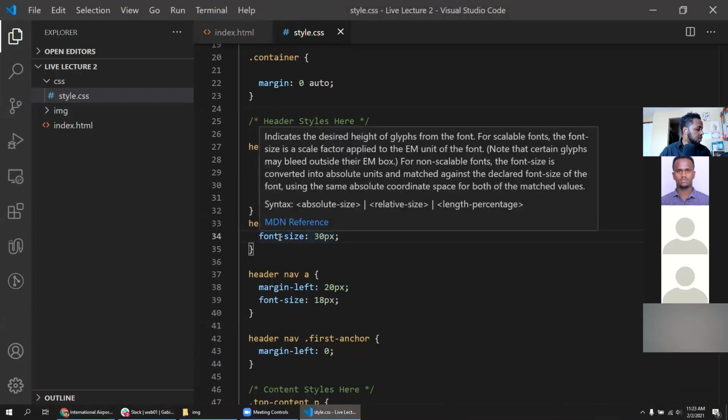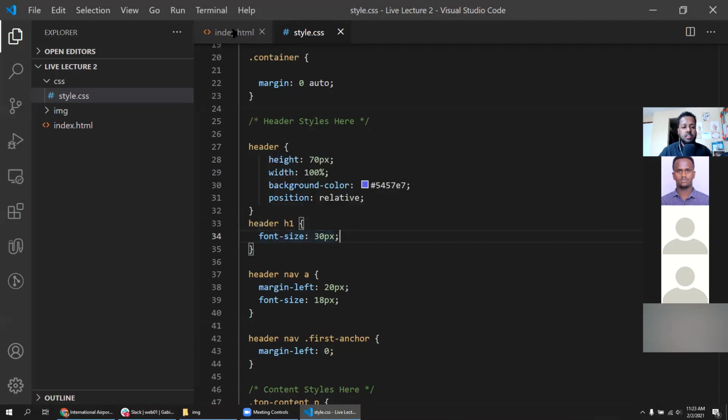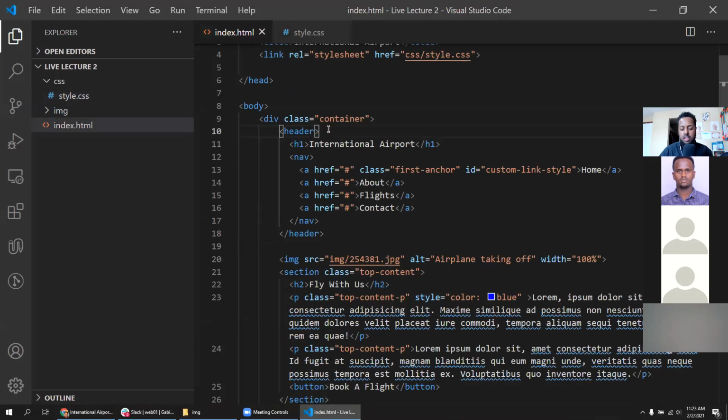Another thing we need to do is we need to connect the two things. So let's see. Header, okay, nav header. Give this its own div.